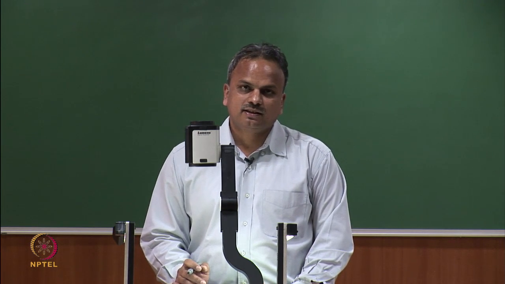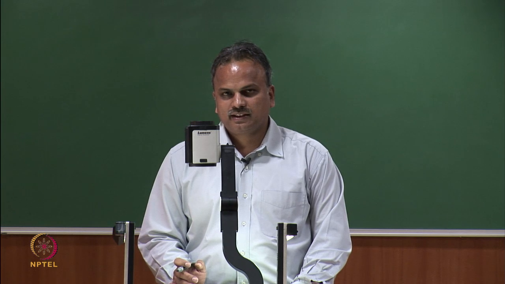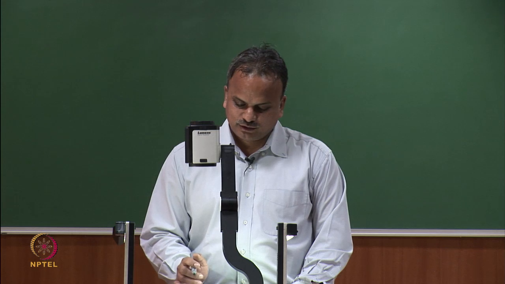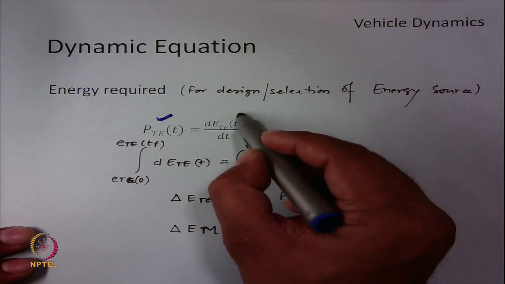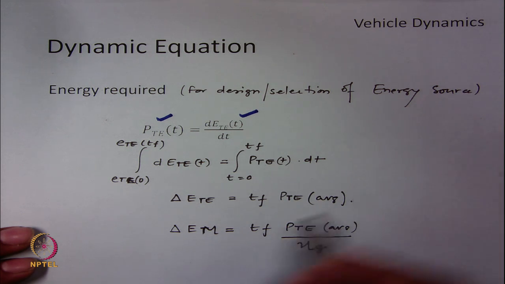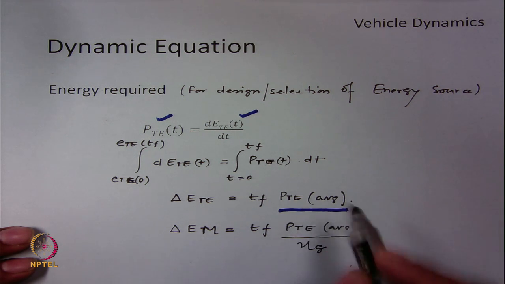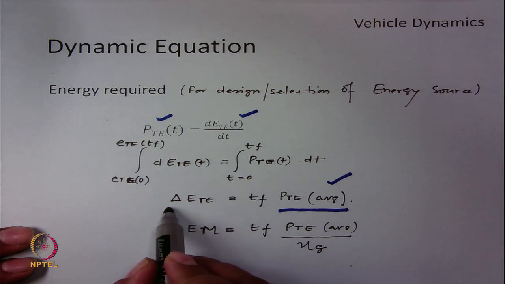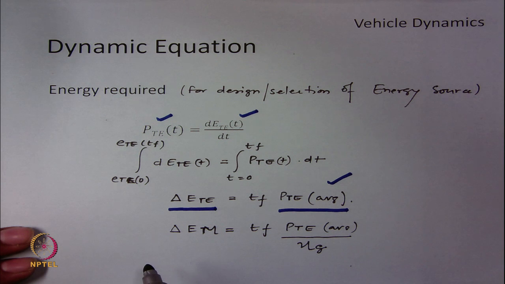In an electric vehicle all the power is coming from the battery, and the integration of the power with respect to time is the energy. So, P t is nothing but d by dt of energy, or energy is the integration of the power required. If we can understand the P t average, we can just multiply by T f to calculate the delta energy required from the battery. That is why this expression is important, and when we want to understand the energy required to be delivered from the motor shaft, we have to just divide it by the efficiency of the gears.